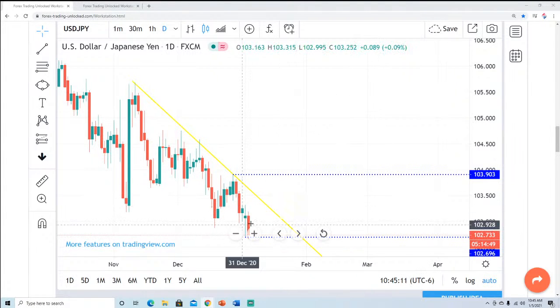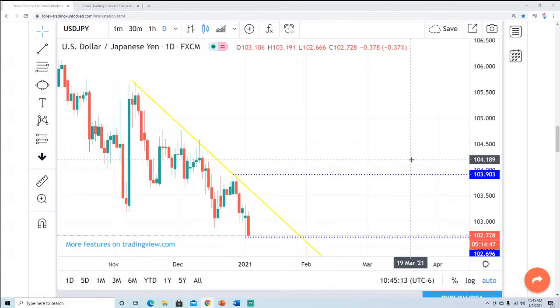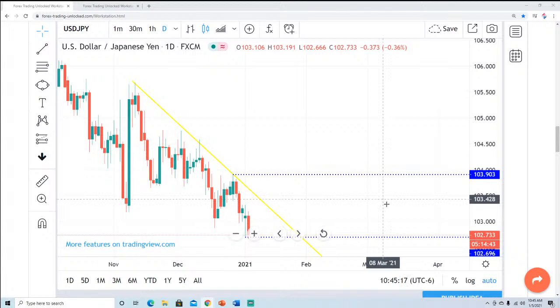Today, obviously, it's getting hammered, and I would not try and fade this move. It made a lower move low today. I mean, it could turn around and bounce. Anything is possible, but I would seriously be very cautious when it comes to trying to catch a falling knife here. Like I said with the other markets, don't try and fade these trends. Wait for a signal. Do not try and push this.